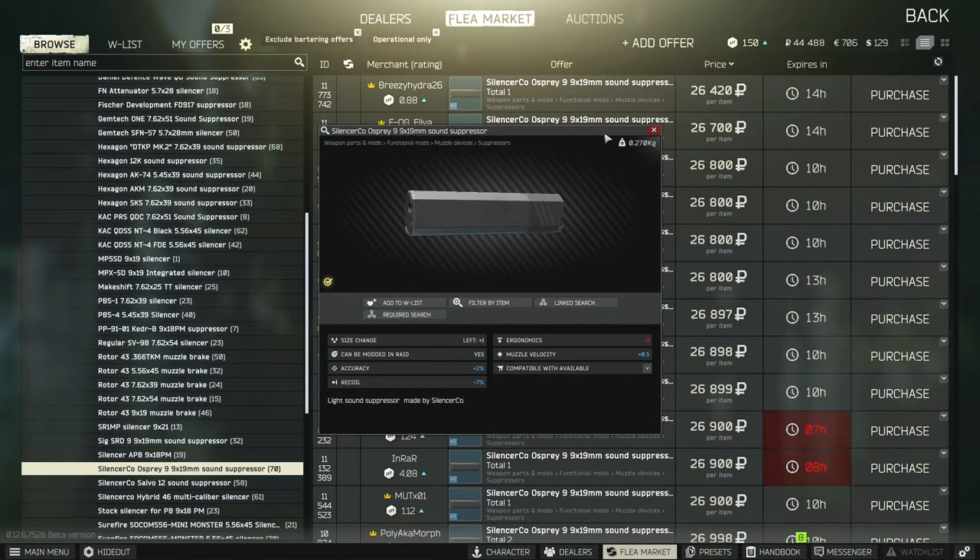If you are using the PP-19, I suggest using it if you're new or early to the game — just bring a bunch of ammo in there, typically the PST GZH. The PP-19 doesn't have much recoil, not much flash, it's a very good gun, just doesn't have the best ammo. So basically if you run into somebody with a face shield, just shoot them in the leg — do the leg meta, you'll get the kill that way. This suppressor here is probably my favorite for that type of ammo. It has a very large reduction in recoil, and I think it really helps especially if you've got a good gun.